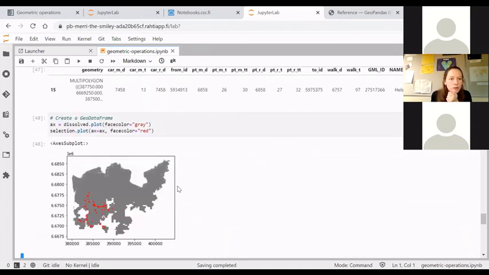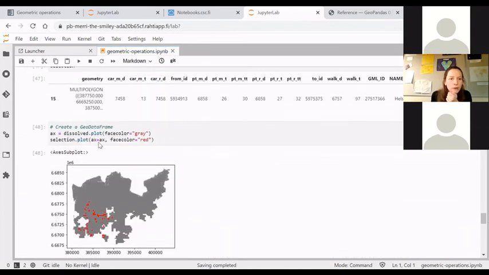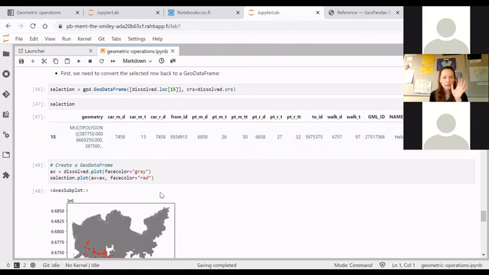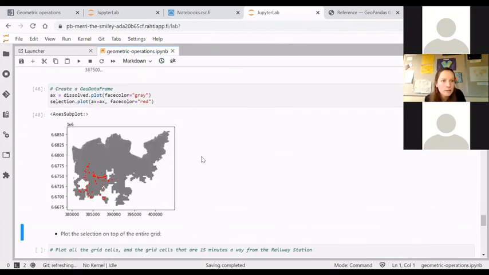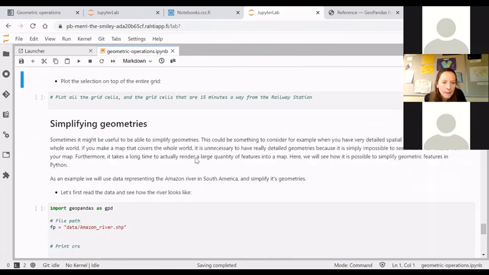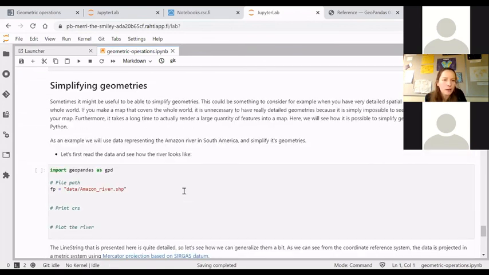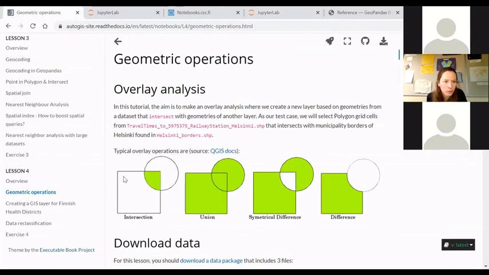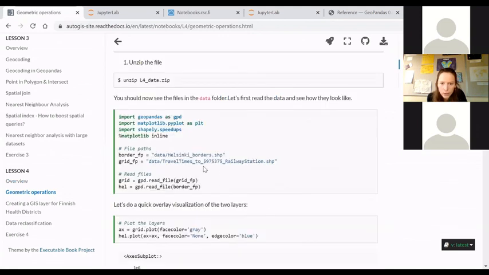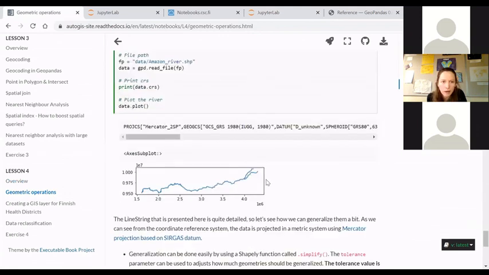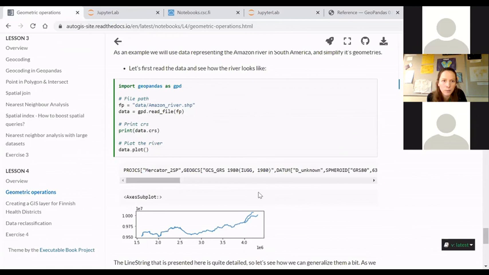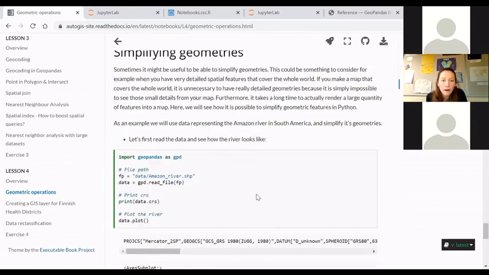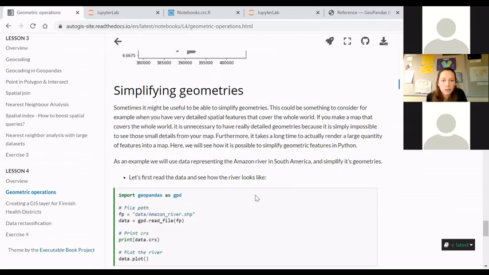And I think I'm also here operating in the wrong code cell. So let's move forward from this notebook. There's still a final part with simplifying geometries. Now I would opt for showing it from the website so that we can still have time to cover this other example with the municipality polygons, which I think is rather interesting.